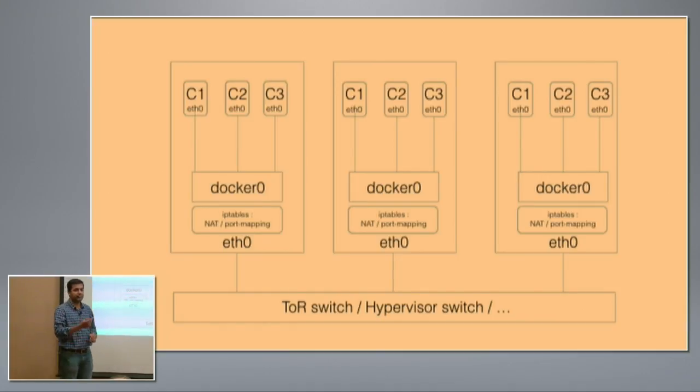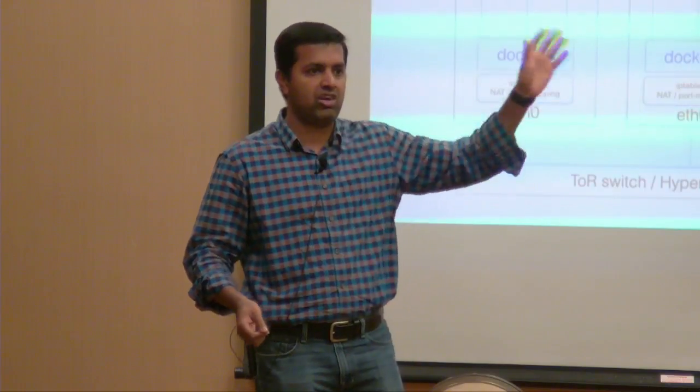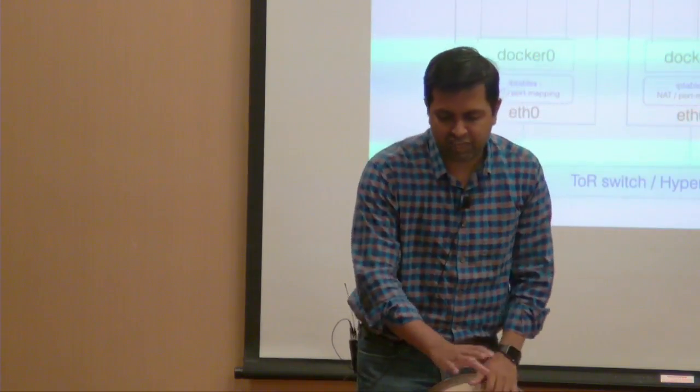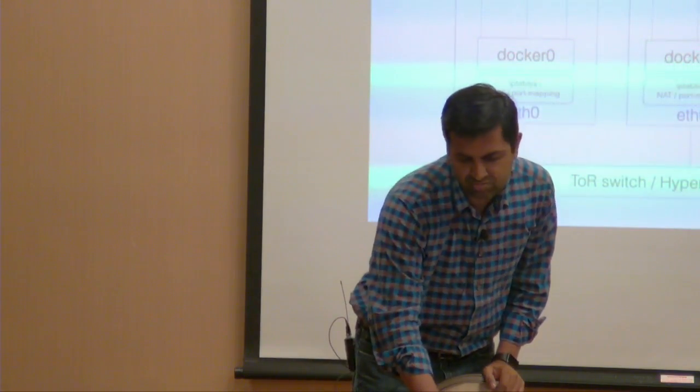So if we're not great believers and faithful adherents to NAT and don't like it at all in any way, shape, or form, can we have multiple Docker bridges and just put them natively on the networks? Yes. I'm going to talk about that. So this is the number one use case, way back before 1.6, the fundamental one which everybody uses today.